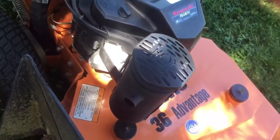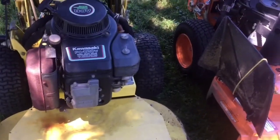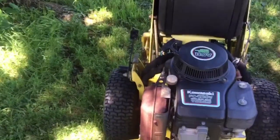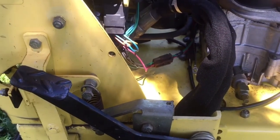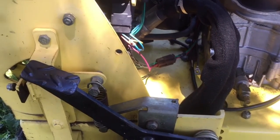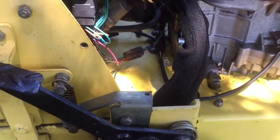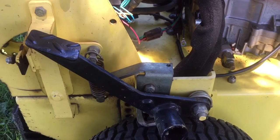You guys heard the sound — it's pretty amazing compared to the older Kawasaki. I'll start the Great Dane off for you guys in a little bit so you can hear its sound. Even though it's old and has been used a lot, it still has a lot of life left in it. My favorite feature of the Great Dane is this brake for the tires — for safety reasons, when you transport it on a trailer or you're on a hill and want to leave the mower standing without it going anywhere, that's a really good feature. This Scag doesn't have it — the Scag has a handle brake that works differently and doesn't stop the mower as well as the Great Dane does.